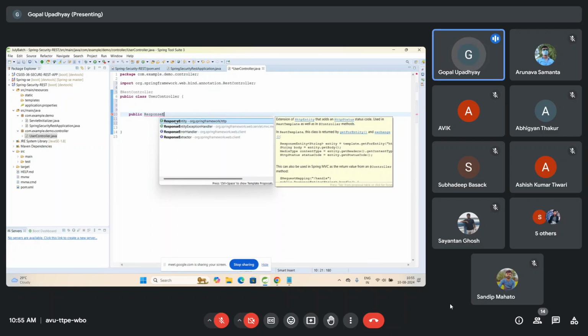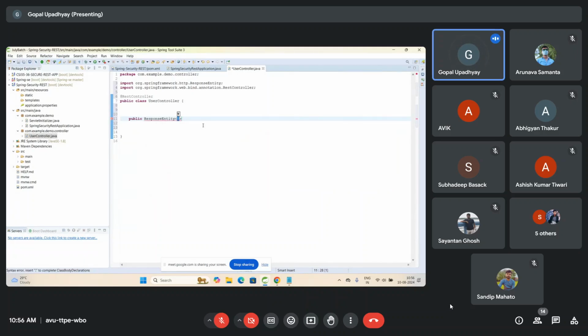See, there's one class called ResponseEntity, right? It's an extension of HttpEntity that adds the HTTP status code, like what they mention in your project. Okay, 200, 400. So that I can add in our response object.